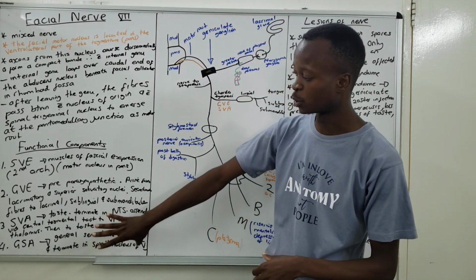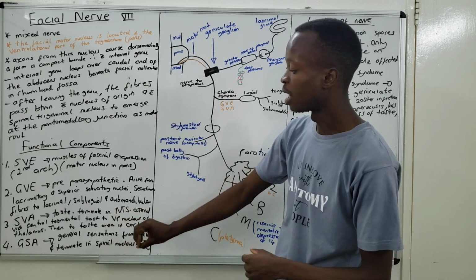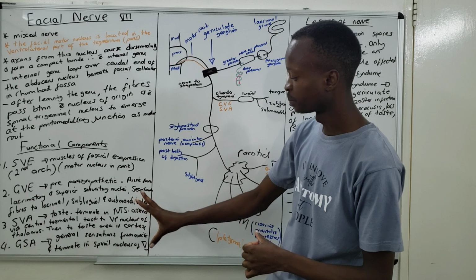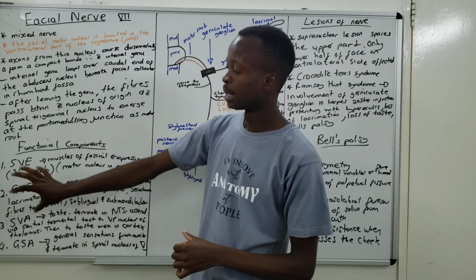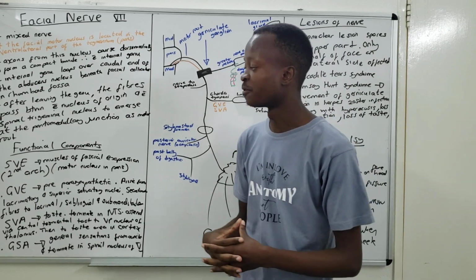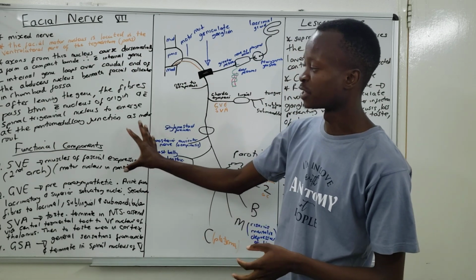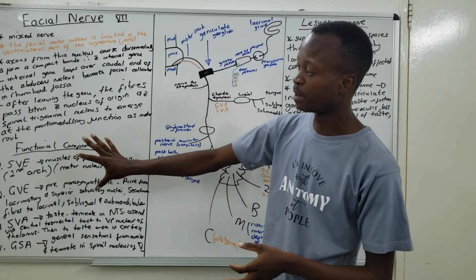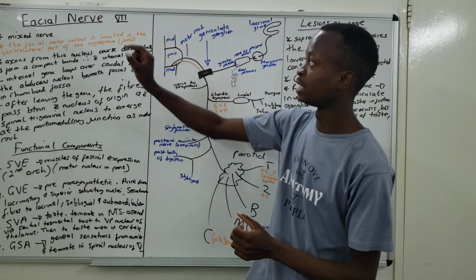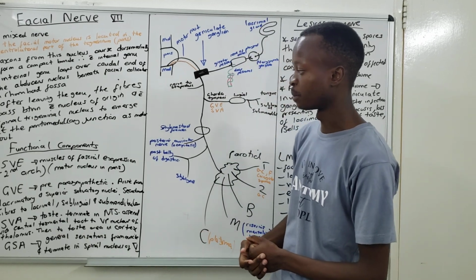The easiest would be the general somatic afferent fibers, which are simply carrying general sensations from the auricle of the ear, and they terminate in your spinal nucleus of the trigeminal. Then the special visceral efferent fibers are simply going to innervate structures that are originating from the second pharyngeal arch, which is going to be the muscles of facial expression. The fibers for these special visceral efferent fibers originate in the facial motor nucleus that is located on that ventrolateral part of your tegmentum of the pons.